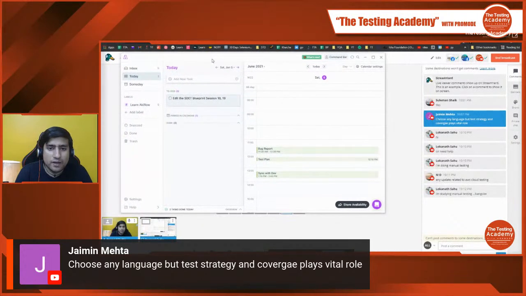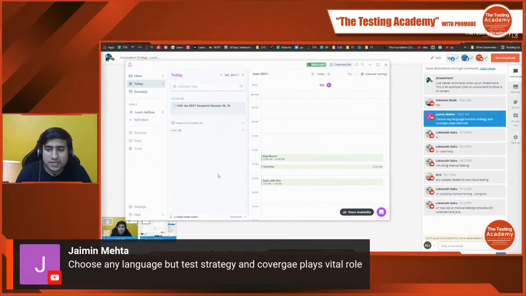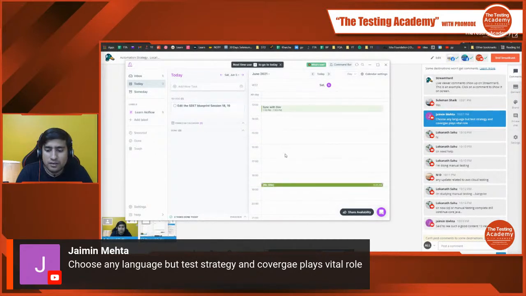So this is the tool, right? If you see, it's basically a to-do task list as well as your calendar, right? For example, right now, suppose I have to do this. This is the second of June, and today I'm looking into it. These are the tasks that I was doing, right? So let's scroll down a little bit.